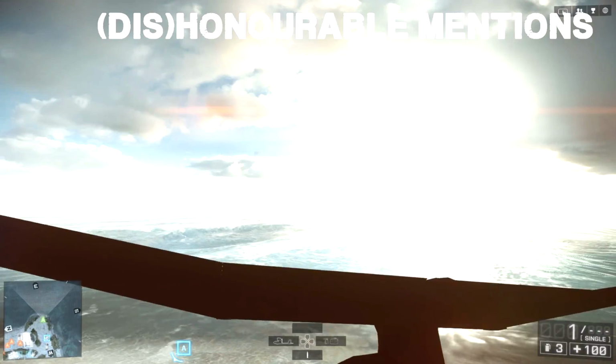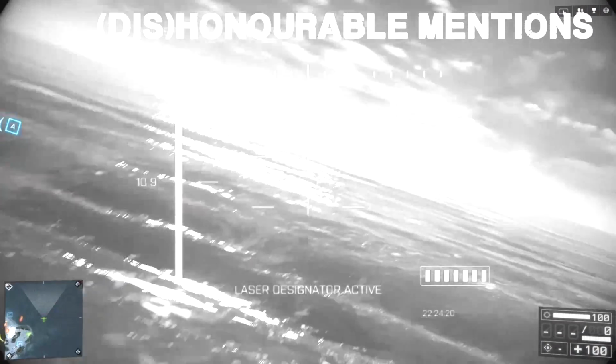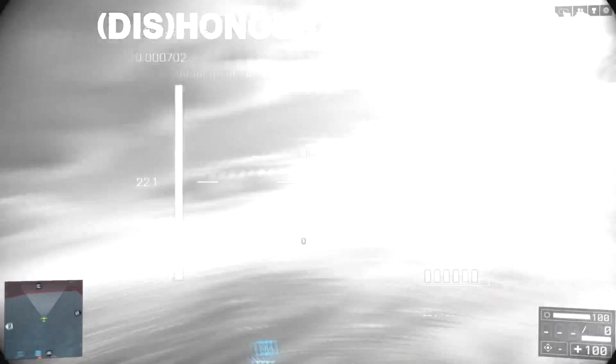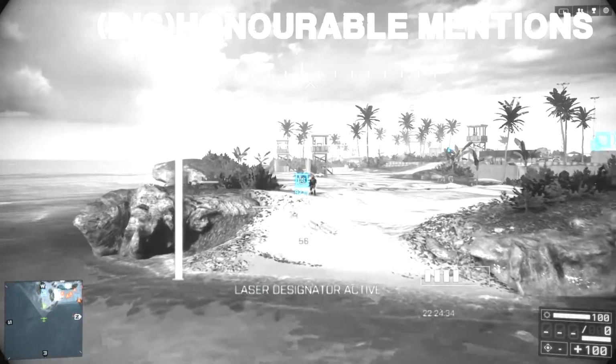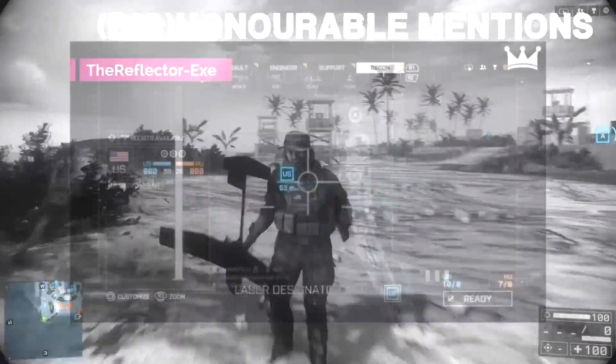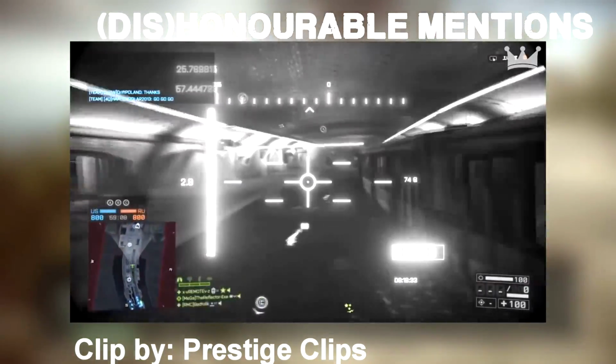Also on the dishonorable mention list is the SUAV gadget for the Recon class in Battlefield 4. This small surveillance device could be thrown into the air to scout the area and to paint targets for friendly lock-on weapons. But soon people would figure out that it's best used against enemy infantry, as it was very easy to roadkill people with it.